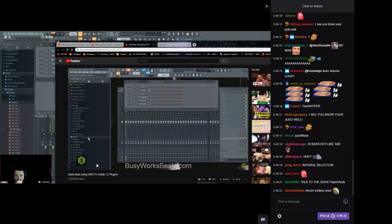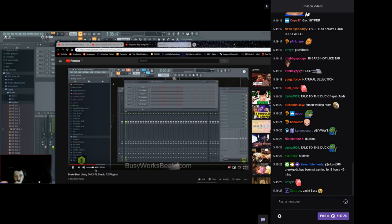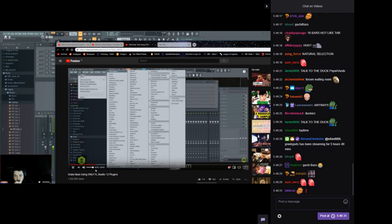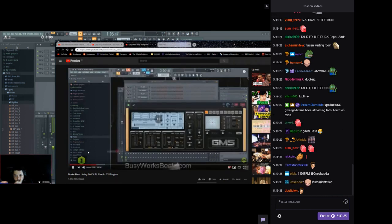Let's dig into instrumentation. What are the type of instruments you're going to see used in a Drake track? First, you're going to see a Moog-style bass, and we're going to create that using GMS. So go up to the top where it says Add, go to Channel, and open up GMS.